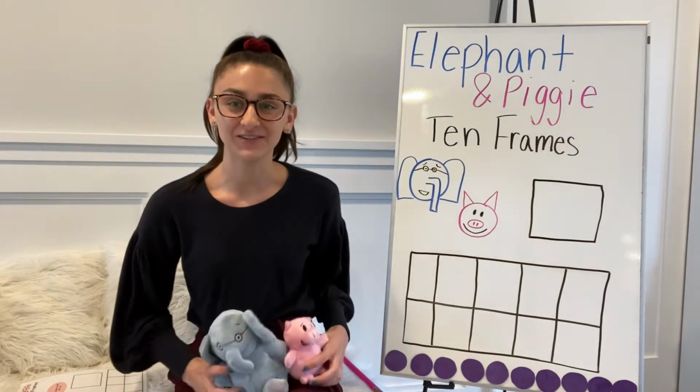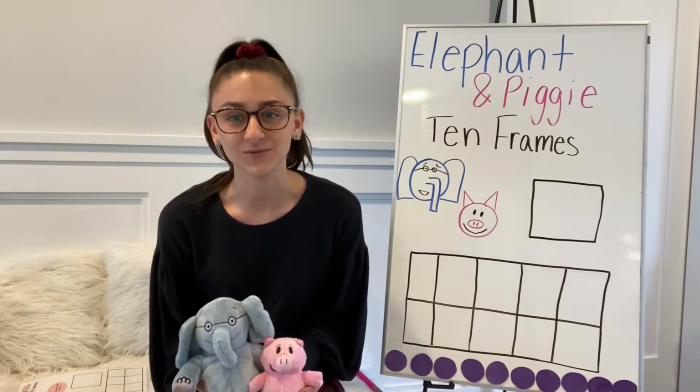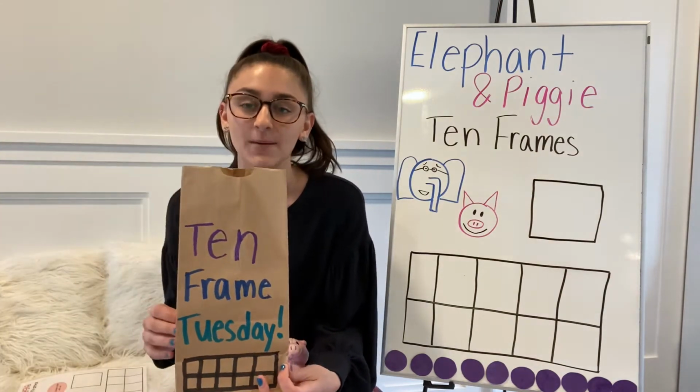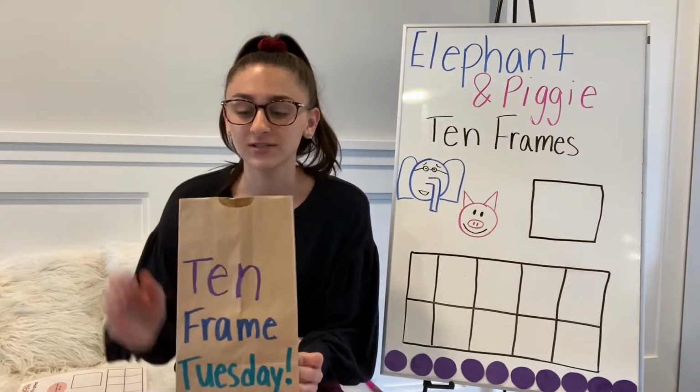So today we have a little game that we're going to play. And you could play this at home, but I wanted to play it with you too. So let's try a few rounds together. The first thing we need is our little bag, or you could use a box, a bucket, a cup, anything you want. So, 10 Frame Tuesday, and inside here are all different numbers.